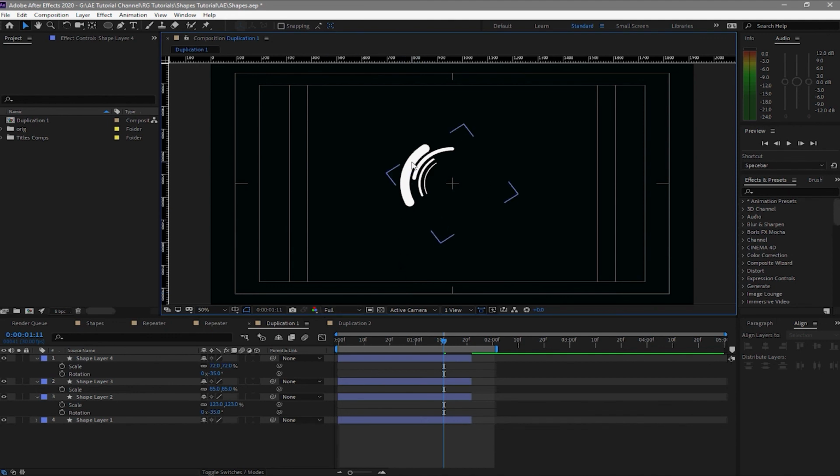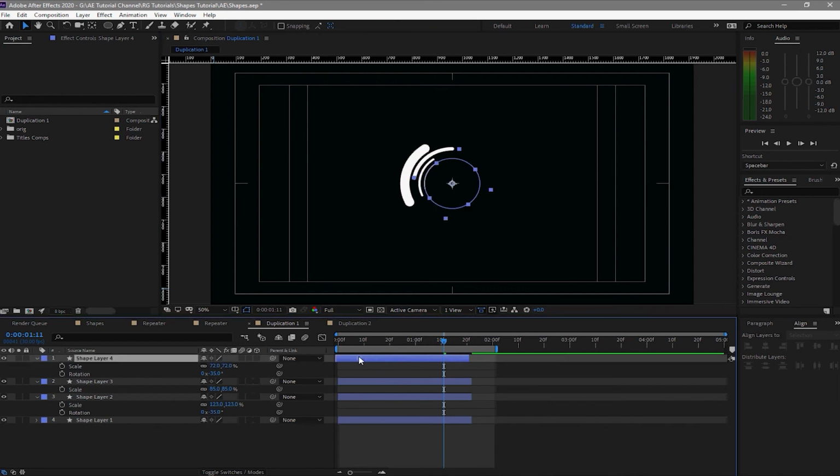So now as you can see, there's a little bit of variation on the shapes. Maybe press again the U so that you can change the variation of this keyframe. Maybe make it a bit faster.